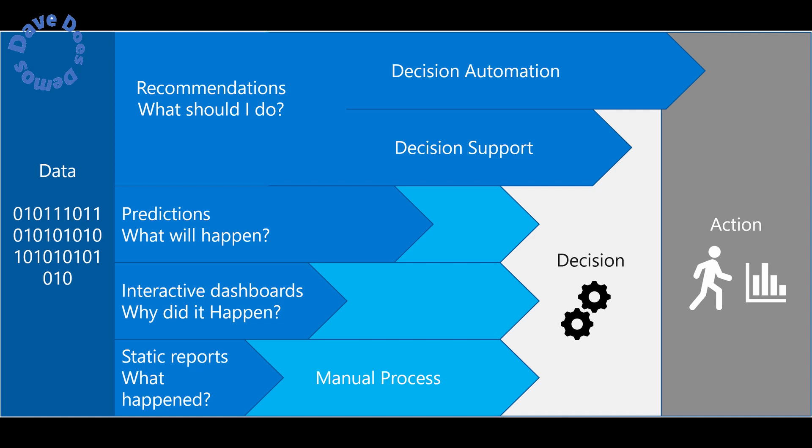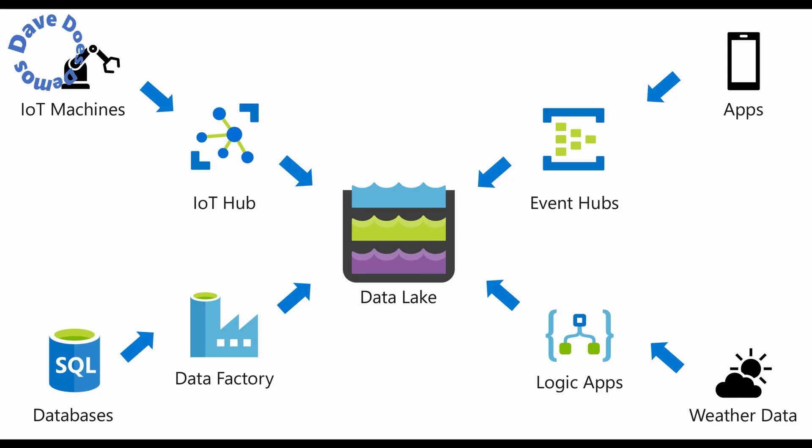Eventually, once we have sufficient confidence in the system, we let the system make those decisions for us. In the ice cream example, if the system sees a hot day coming, it can turn up production automatically rather than waiting for a manager to approve it — there's no need for that person to make the same decision every time. Finally, we can see all the uses for data lakes: traditional database systems like SQL Server, Oracle, or SAP can feed into it so we can run analytical processes on them, and we can do data science and machine learning.